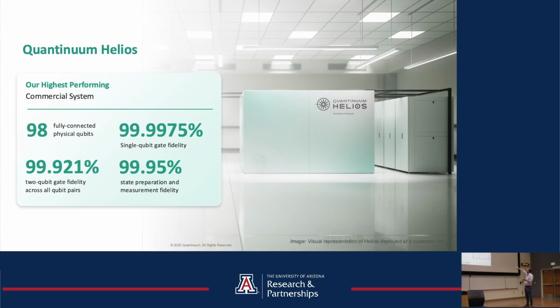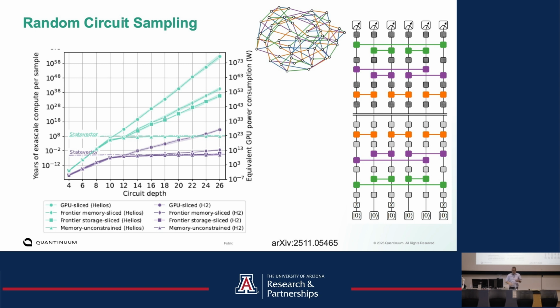On the circuit on the left, time goes from the bottom to the top. I run a series of gates. I then reverse the circuit in a very specific way so that I can measure at the end and know if I got an error or not. Then I can plot, on the y-axis, my fidelity estimate, so what fraction of the time I got the right answer, as a function of how deep my circuit is. This might seem pretty bad to you, that I'm seeing 40, 20, all the way down to maybe 5% fidelity. I only get the right answer 5% of the time. But it turns out this task is near impossible for a classical computer with any fidelity, let alone tens of percent.